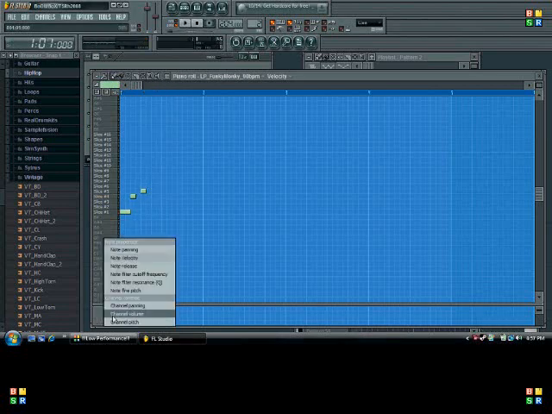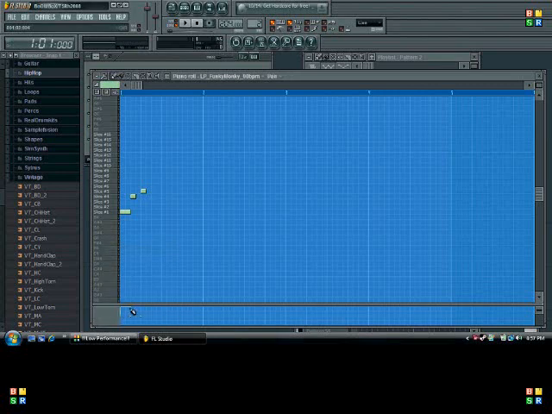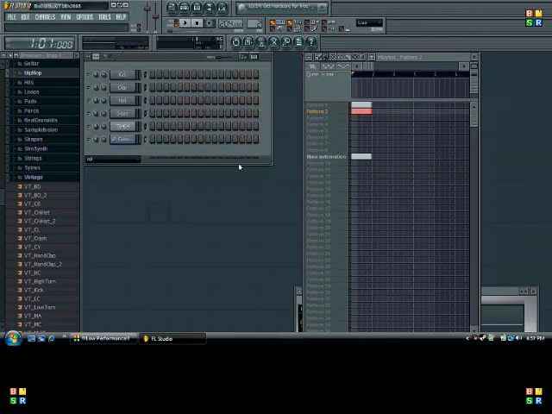I recommend that you don't use the channel controllers. They're for more advanced players. You can use cutoff, resonance, which doesn't make much of an effect, and panning. You can make one come out to the left, one come out the right. Now we've got that down.